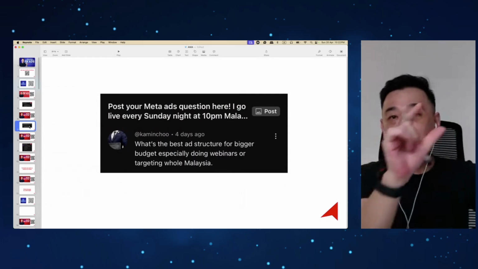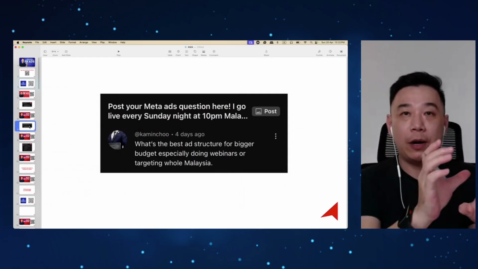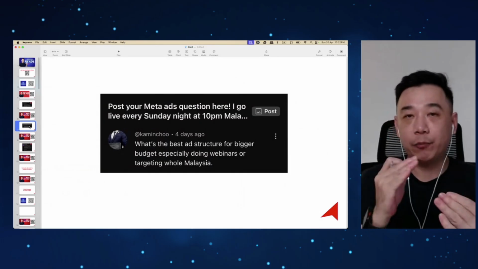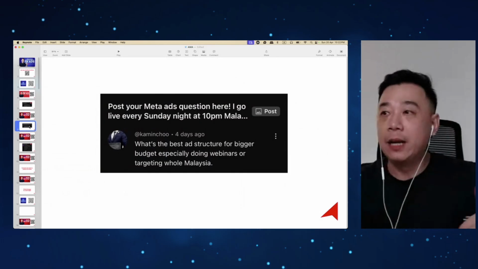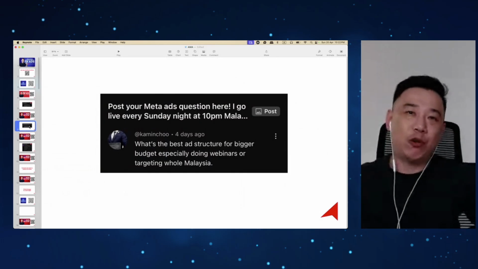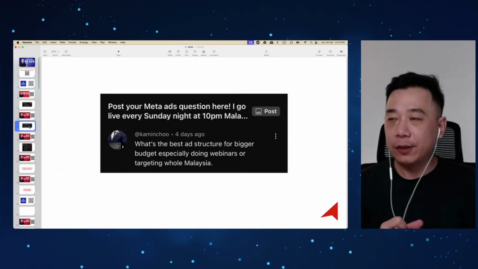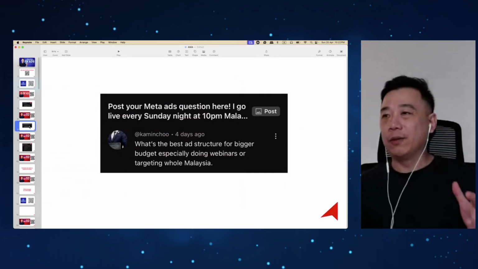So we will have another retargeting, targeting those people who have converted into a lead, which is after opting in to the ebook, and then we will send a different message to convert these people. So that's really how we will structure it according to the business need. So I wouldn't be able to just give you a so-called best structure for a bigger budget.